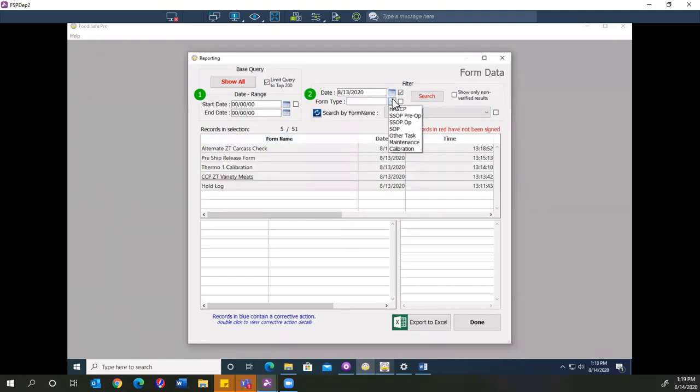And then we're also able to select a data query by form type. So each user or each facility has their own way to identify their form types. So CCPs and direct observation forms, of course, will be under the HACCP area. Pre-op records will show up under pre-op. SSOP operational, of course, will show up under that. If there is any SOP records that the facility has given guest access to view, you can select that and those will show up.